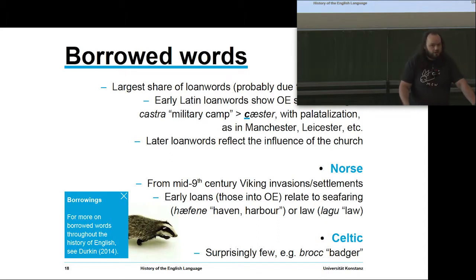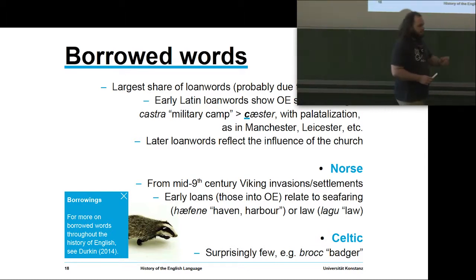We don't really know how religious the majority of the population was, or how Christian the majority of the population was. Because recall that when the Anglo-Saxons arrived in the British Isles, they were not Christian. They got Christianized later. And with the Christianization came an influx of Latin vocabulary. So that's the Latin. Yes?